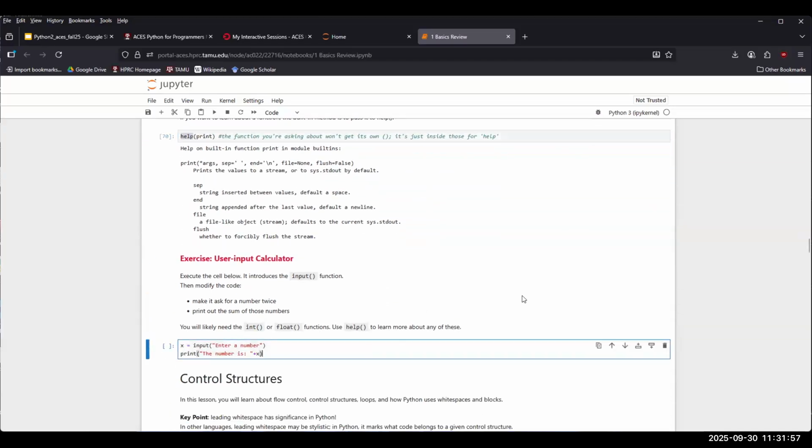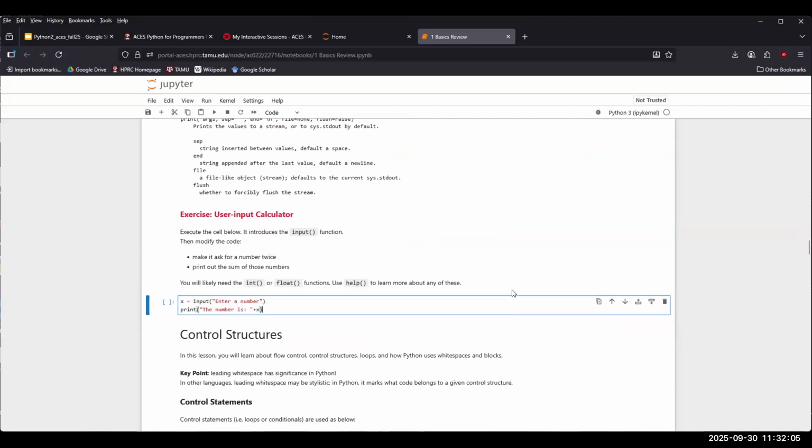Let's do an example here. This one's going to combine a bunch of things. I want you all to make a little 2-number addition calculator sort of thing. First of all, I'm introducing another function for you, the input function. Input's a fun one because you run the cell, it's going to pause execution and wait for you to type in something, and then it'll pass it on as its own return. So we're going to determine what the return for input is once we execute this.